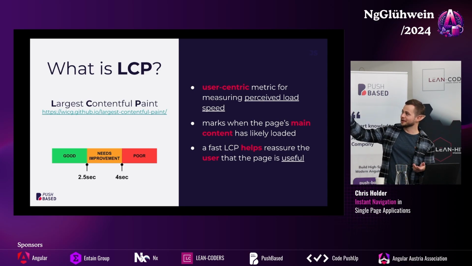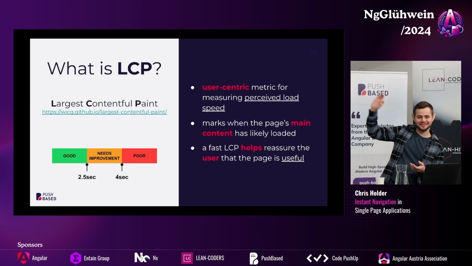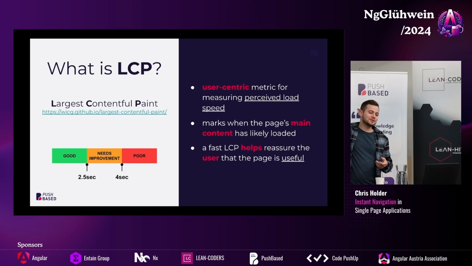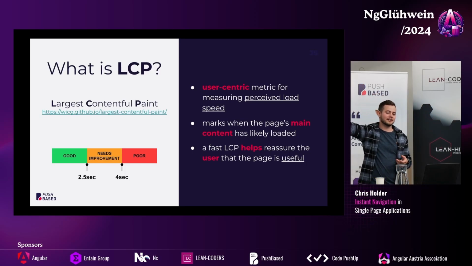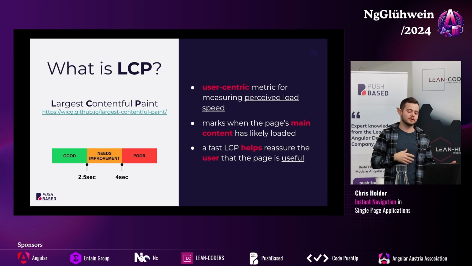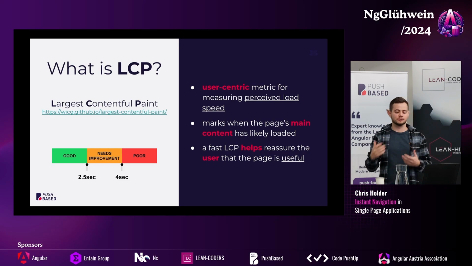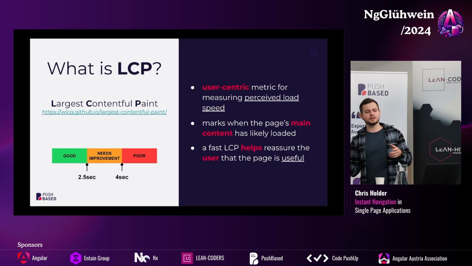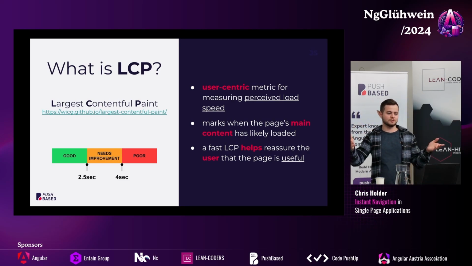I love how the red that is supposed to highlight the colors of the important pieces is removing them. It's a perfect touch for this. So essentially, it's a user-centric metric to tell you how your user perceives the speed of the application, the speed of the navigation. Doesn't really measure speed. It actually just measures the largest piece of content.